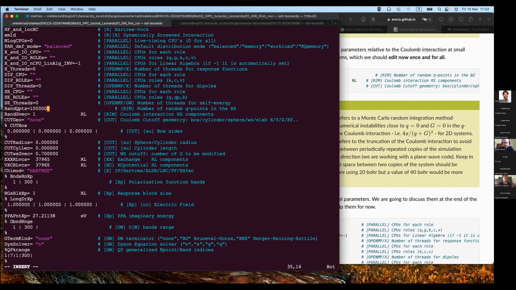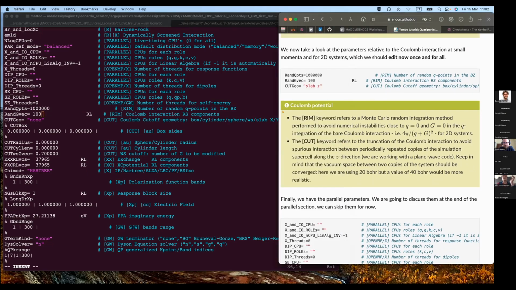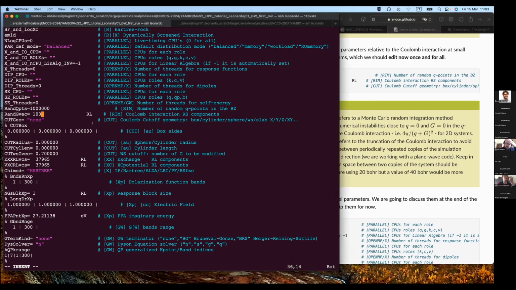Let's see. Okay, this in general should be fine. Also, this one to around 100 residual lattice vectors. This in general, I mean, you can see if you want to see how it behaves, how the corrections and the quasi-particle correction change when we change the parameter. But in general, these orders of magnitude here should be fine.